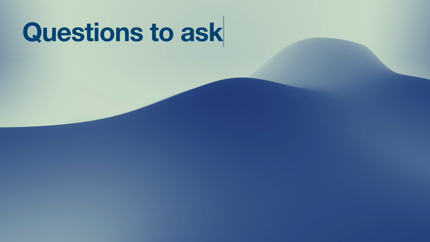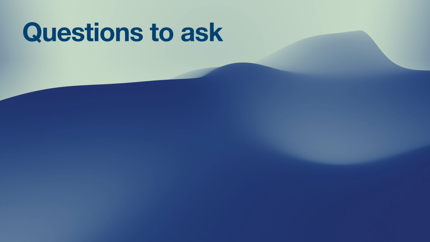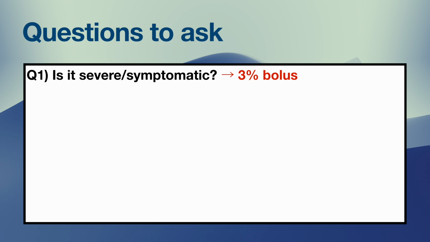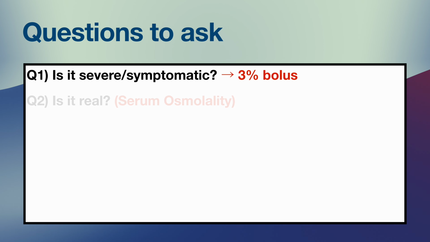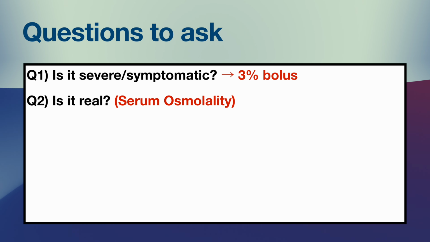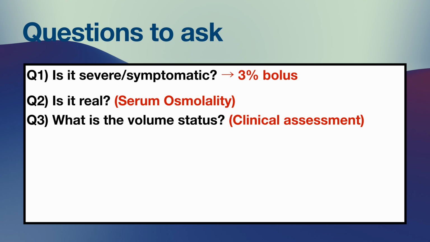Now to sum it up, here's a list of questions that should always come to your mind when you see a low sodium and what you should do about it. Save this, it will help you a lot. First, is it symptomatic? If yes, go with 3%. Second, is it true hyponatremia? Serum osmolality will help you. Third, what is the volume status?